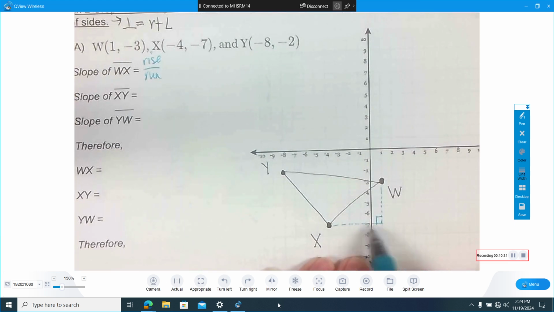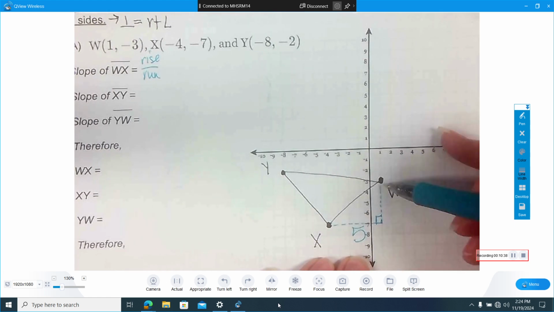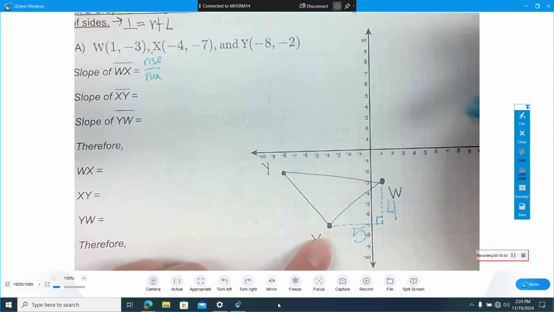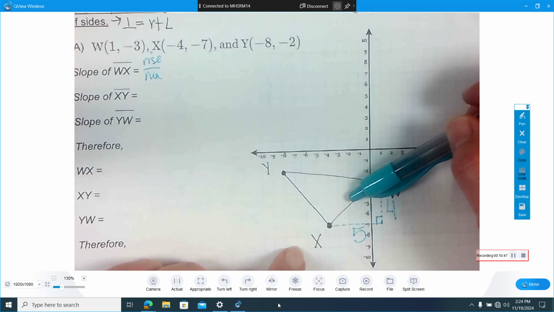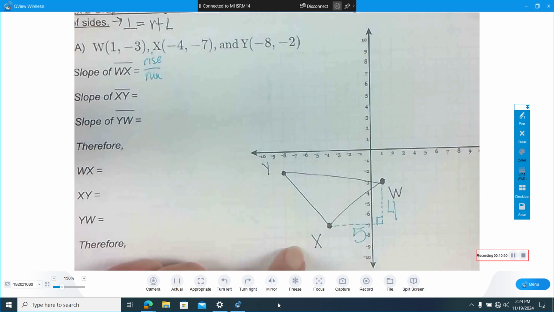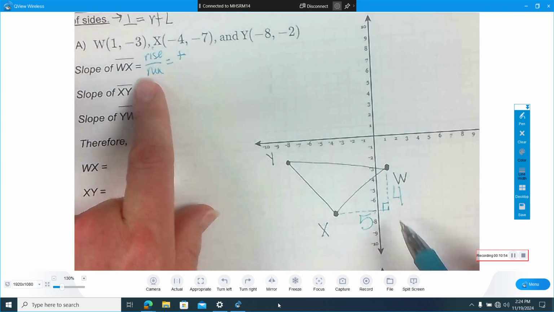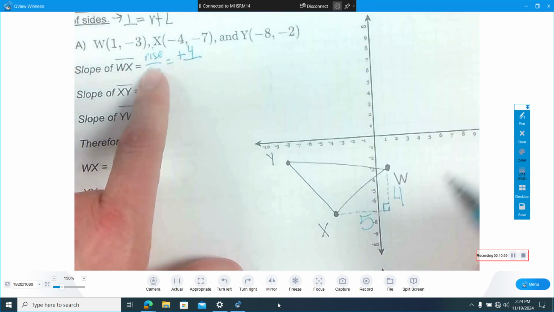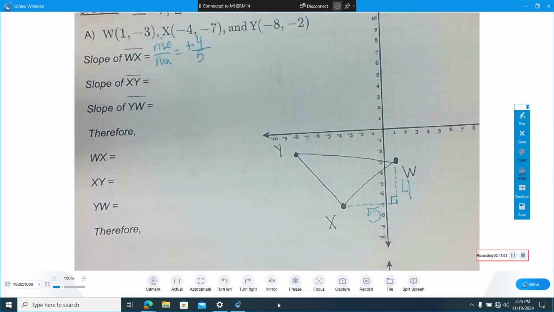What's the length of my horizontal? A little bit here. 5. Very good. And the length of my vertical piece? 4. And is this line XW, is that a positive slope line or a negative slope line? Positive. It's going uphill. So I'm going to just assign a positive. The rise is 4. That's the vertical bit. And the run is the horizontal piece, and that's 5. So we get positive 4/5 for our slope.